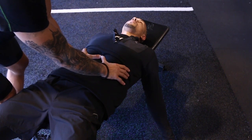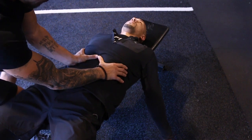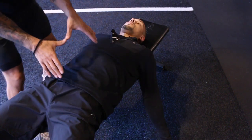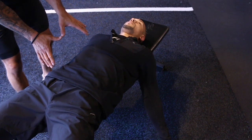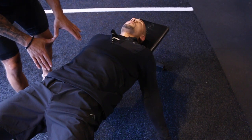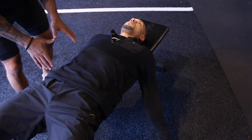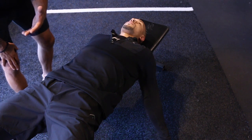You can see, if I bend my elbows down right there and come back up, Theo is more than 90 degrees, right? If he was 90, he'd be right about there. If he was narrower than 90, that would be his infrasternal angle, but he's more than 90. Based on whether it's wider or narrower than 90 degrees, we do different exercises and positions, which we're gonna show you in just a second.